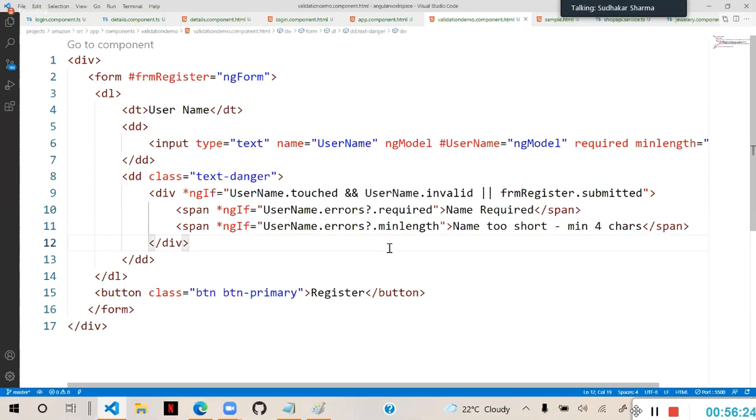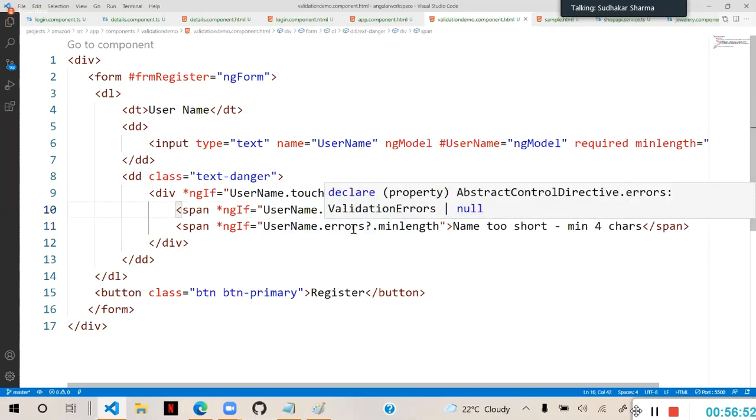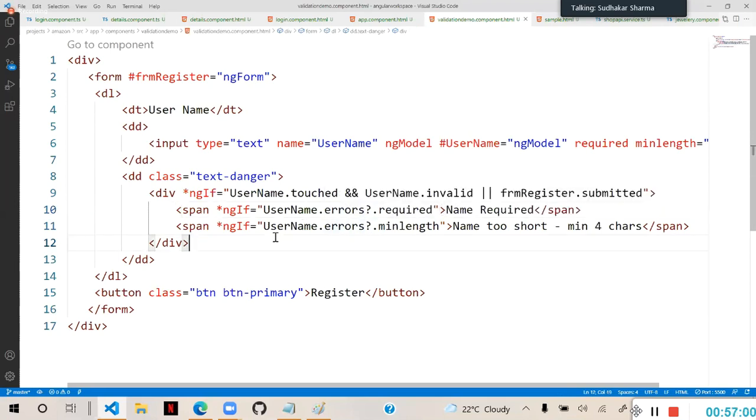That is optional. In earlier versions, this errors object is not optional. Optional means the object's properties are optional. It is nullable, understood? It may have required, or min length, or it may be null. The question mark is the null reference character. I already told you in the interface concept, in contracts, while learning TypeScript. I showed you how we can keep optional rules in the contract.